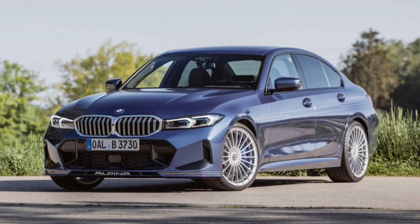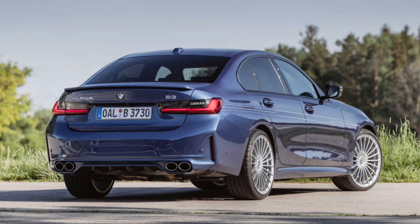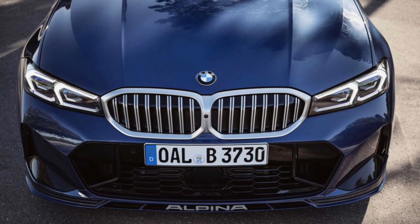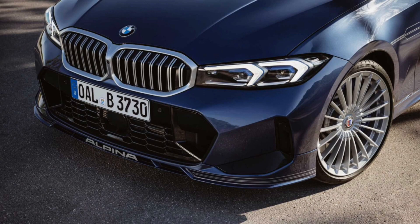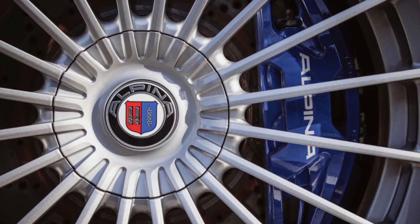Of the main optional extras you're likely to consider, our test car has most of them. Most obvious are the 20-inch forged multi-spoke wheels. With UK-appropriate pressures, the Alpina-specific Pirellis provide a degree of absorption that belies the lack of sidewall, but it would be interesting to try the car on its standard 19-inch wheels, which might unlock just a touch more rolling refinement on tricky road surfaces. This car also has the high-performance brake kit, borrowed from hotter 7-series models and recognizable by its drilled discs. Note also the CNC-milled gearshift paddles, which feel far more satisfying to pull than the plasticky paddles on the M3 and are £290 very well spent.